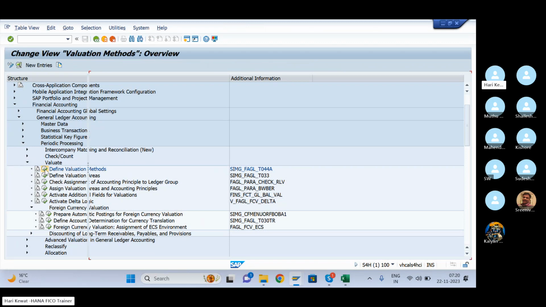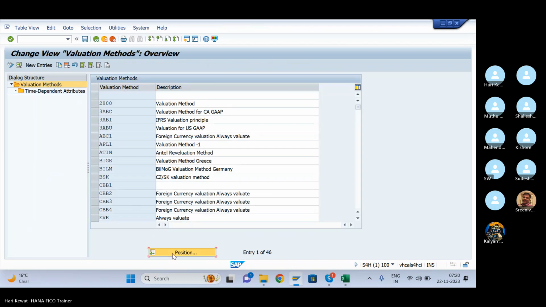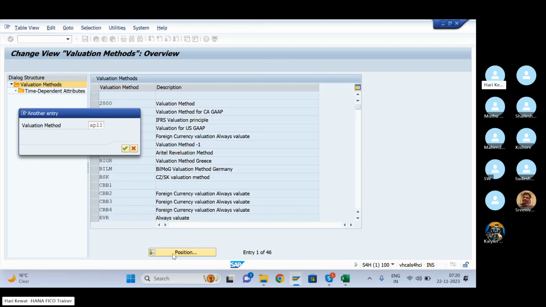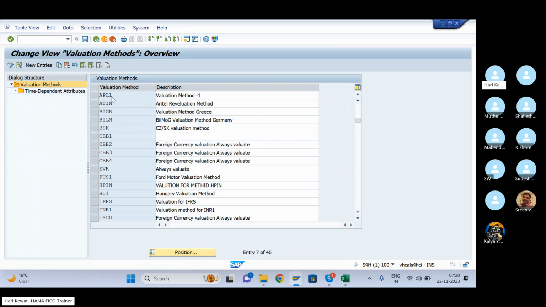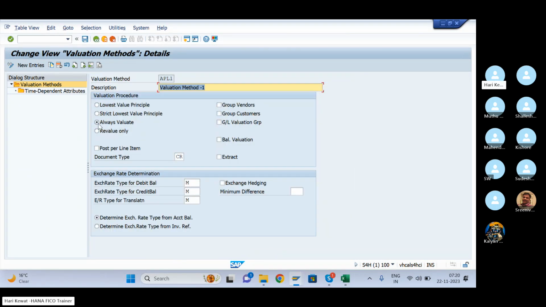One valuation method you created here, something called APL1. In that, you always have to select revaluate, give the document type and give exchange rate type M. You know what exchange rate type M is because I have already maintained the foreign currency exchange rate and shown it to you.